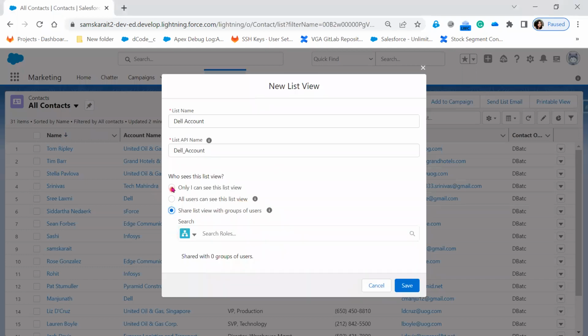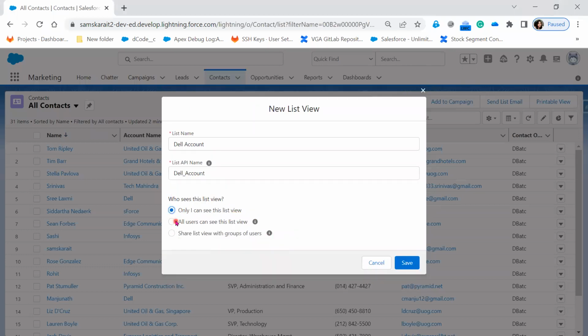This part we will see later. Now let's assume that I want everybody to view this list view because it is requested by the client. The client wants to see a new list view called Dell account, so we are creating a Dell account list view for the client.